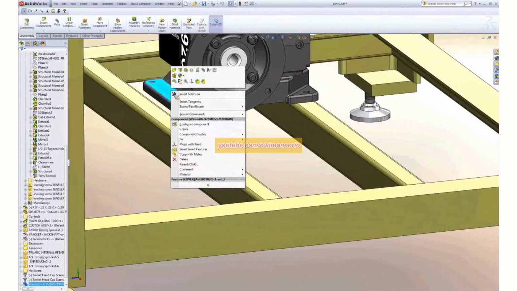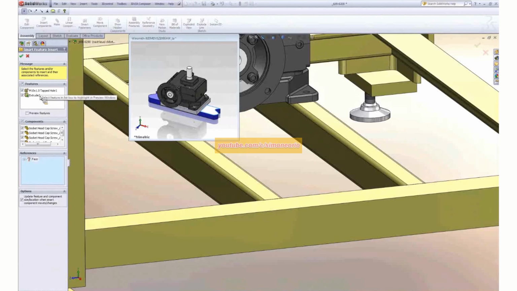And it's going to say, all right, we're going to bring in a bunch of holes and our extruded plate. So there's going to be a couple holes in there, for the plate and for the gearbox that we're sitting it on. It's going to come with an extruded feature, and then also it's coming with 4 socket head cap screws. So we've got different parts and different features all associated with this model that haven't come in yet.